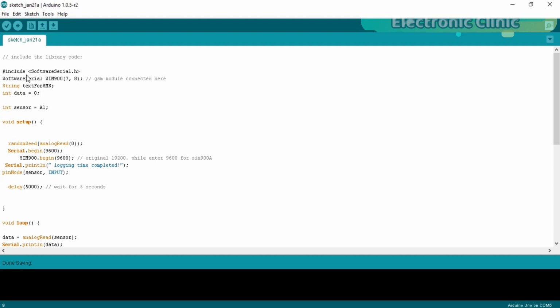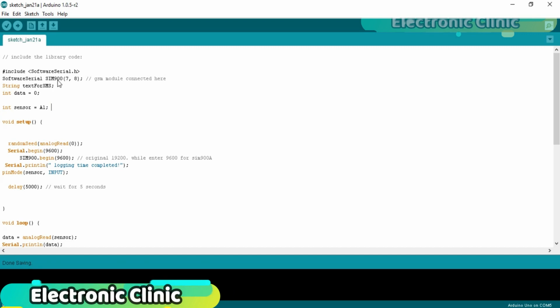#include <SoftwareSerial.h>. #include means that this is a preprocessor directive and .h means that this is a header file. As you know, my friends, the GSM SIM900A module communicates with the Arduino through serial communication, and you know that in Arduino we have only one serial port which is on pin number 0 and pin number 1. As I always say, use the Arduino's default serial port for debugging purposes. Now the question is, if we are using the Arduino's default serial port for debugging purposes, then how will we connect the GSM module? Well, no worries at all, we can define multiple serial ports using the SoftwareSerial library.